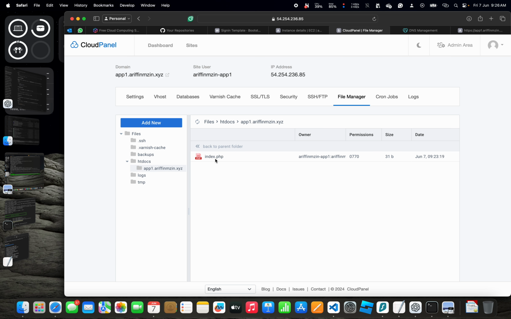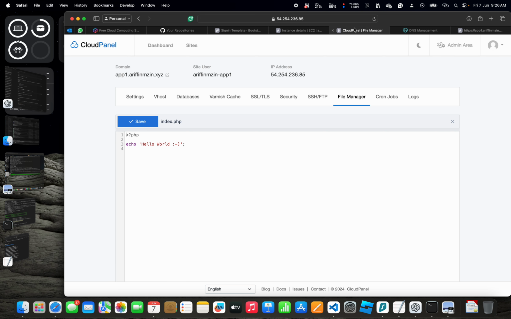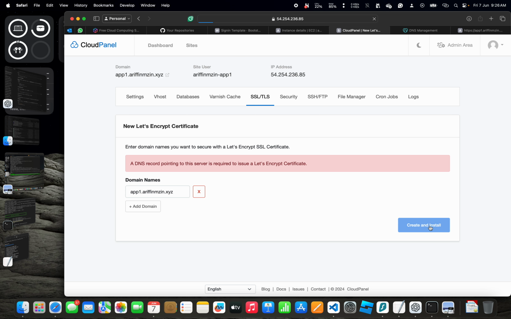Just click on it and you will find index.php. This one was already created by cloud panel. This file contains just hello world, so that's why we are getting hello world over here. Maybe this one takes a while to take effect, so I just keep this running.